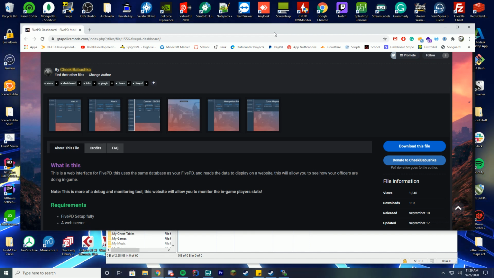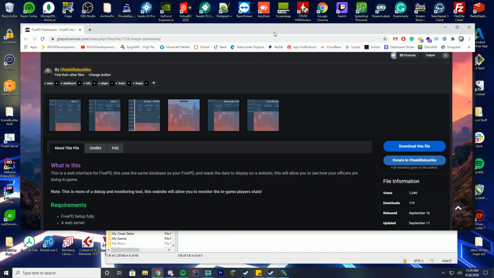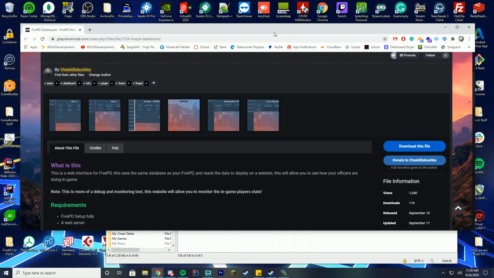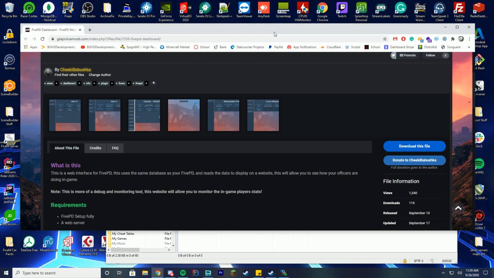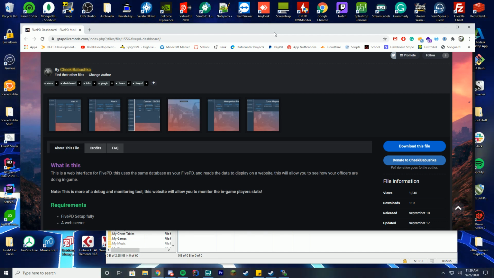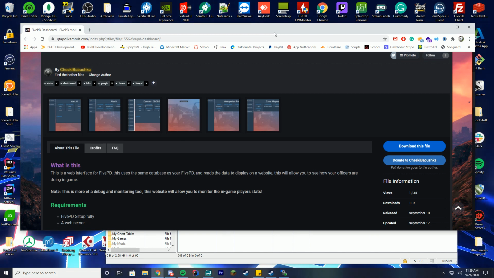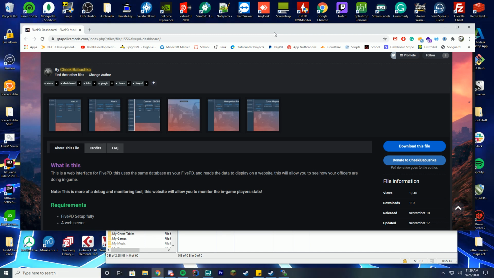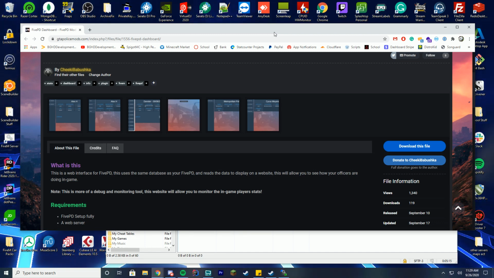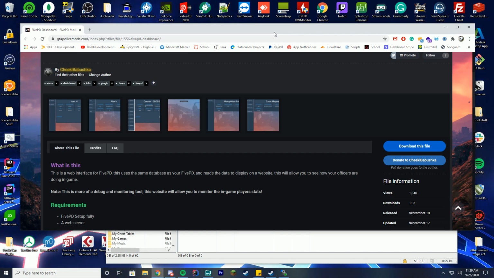Now, I highly recommend you don't do this on localhost. You should be doing it on a hosted platform where your server is hosted and your website is hosted. If you do decide to do it on localhost, you technically can, but there's not really a point because you wouldn't be able to access the website externally unless you port forwarded and kept your computer on 24/7. So there would be no point to that. So hopefully you do host this externally because that's what it's actually designed for.